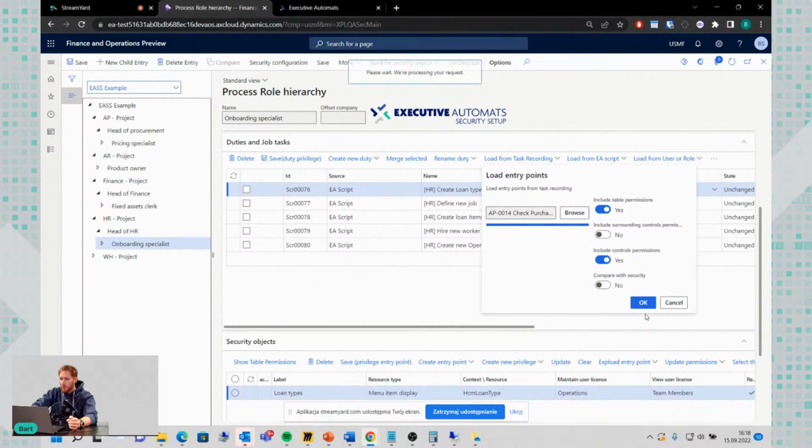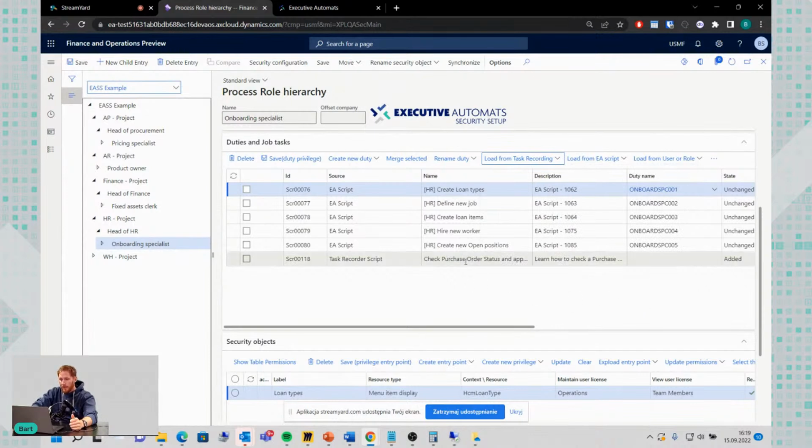And the onboarding specialist will be extended by a new process, which is so-called AP, accounts payable purchase creation with status. System is loading the file, extracting the information, and then we'll be able to create out of that a duty. And now we've got the process.